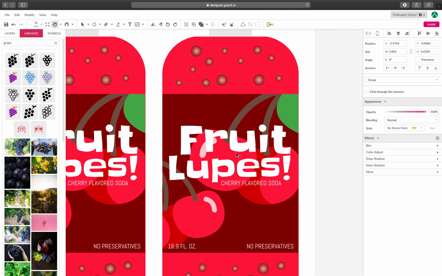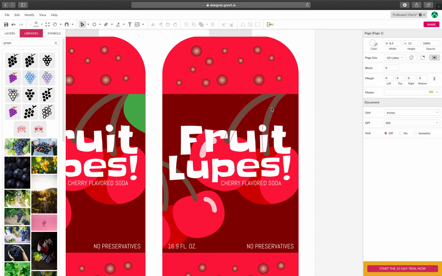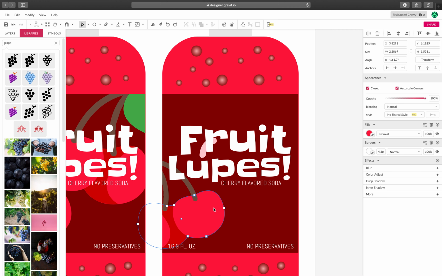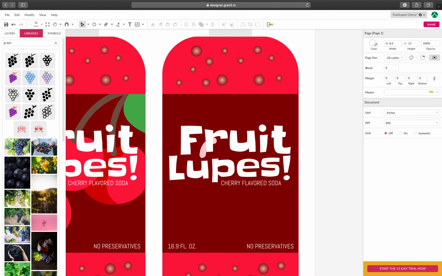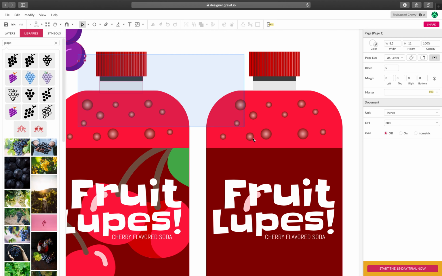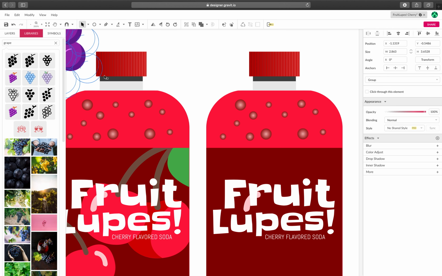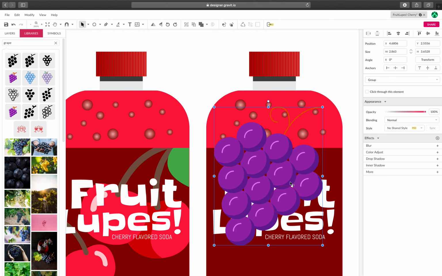All right, there's an easier way to do this. I need to find it, but if I take the subselect tool and just click each of the elements and hit delete, that'll get rid of them. I know there's got to be an easier way in here to do that, but I haven't found it yet. So I'm just going to go ahead and delete all the elements for the cherries. I'm going to keep everything else for right now. Then I will take those grapes and, oops, you know what? I'm using the wrong tool. All right, I will take the grapes and move them down.